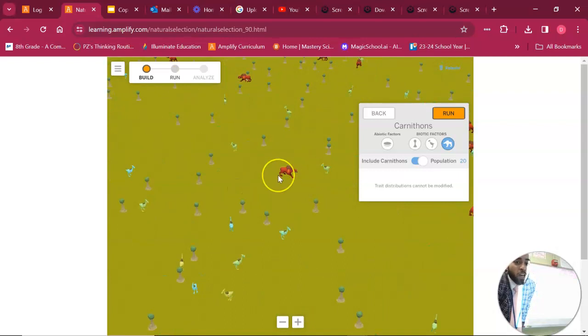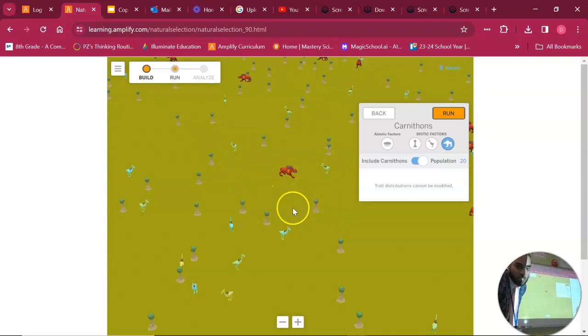You say red. Well, the red are going to be the predators or the carnithons. That's the predators to our australos. Seth? Blue. I see blue. I see green. Is there another? Scott? Yellow.